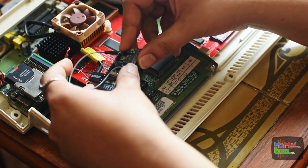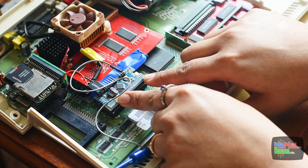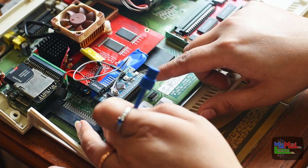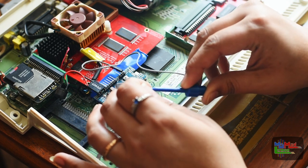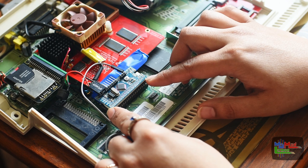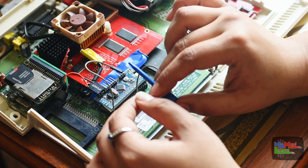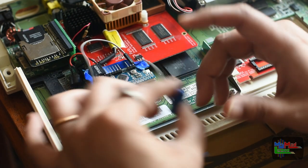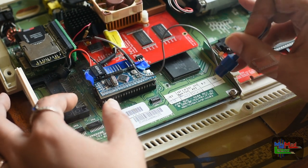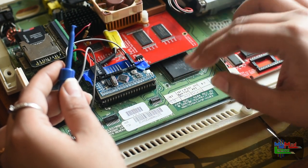This ROM switcher — I got this ages ago, around 2016. It's a project by the same person who does the flash floppy for the Gotek. If you search 'kickstart switcher version 2' you'll find it. This thing here you connect to a point on the motherboard, and it has a sounder that beeps to indicate when you've switched it. On different Amigas you connect it to different points on the motherboard.